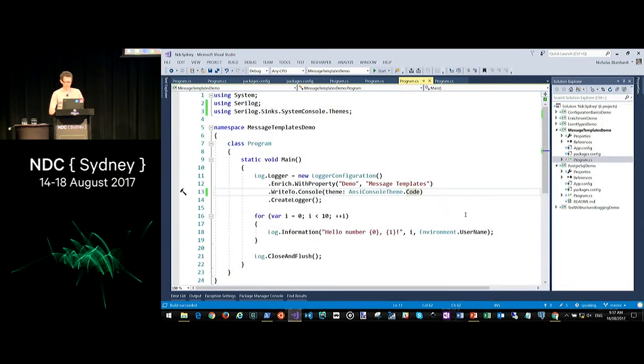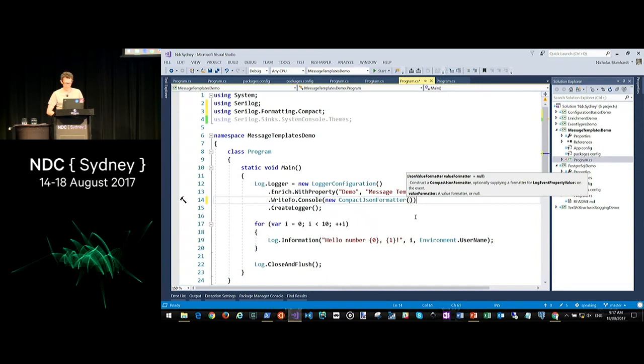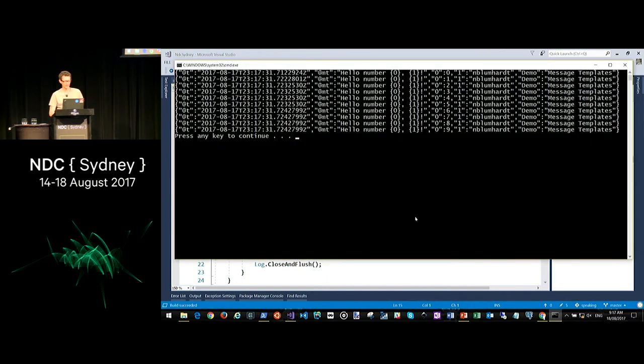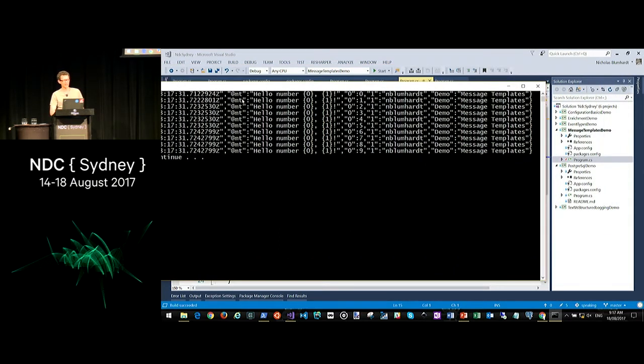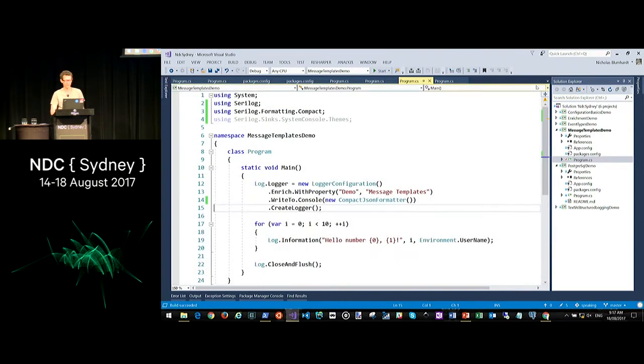But what that does mean is if we do blast that out, say as JSON with a compact JSON formatter, I still have the problem of no mouse cursor. There we go. Same events out to the console again. You see, we've got the same log statements, but it's producing an event with the template here, which is hello {0} {1}. And then we have these properties attached. 0, which was that first placeholder, has the value 0, 1, 2, 3, 4 as we iterate through the loop. And 1 keeps that string value, Blumhardt there. You see we've got a little bit more attached there. We'll have a look in a minute.